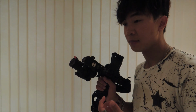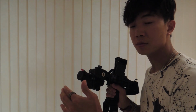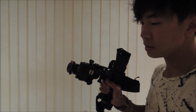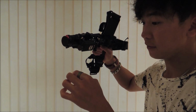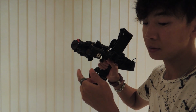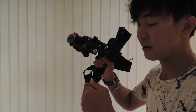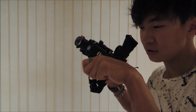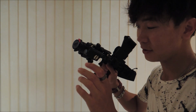That's the IR filter. Basically that's blocking all of the infrared light that you would see through the lens if you didn't have it. So what I did was take a lighter, I placed the flame right up underneath that IR filter, so I heated up the glue, because you can't just pry it out with your fingers or anything. You actually have to heat it up a little bit. Heat it for a good amount. Make sure you're holding the lens with some sort of plier or clamp so you don't burn yourself.